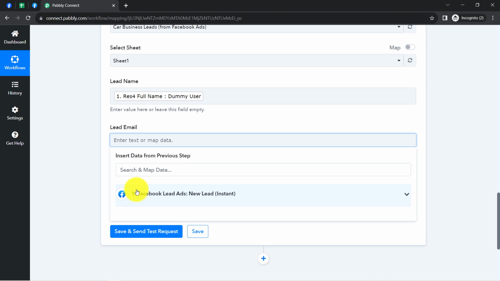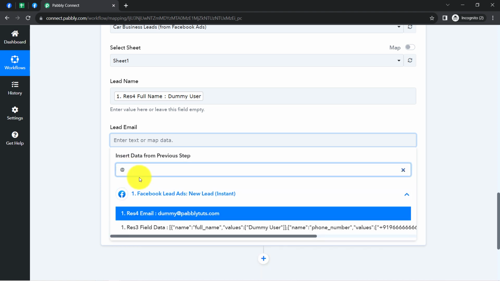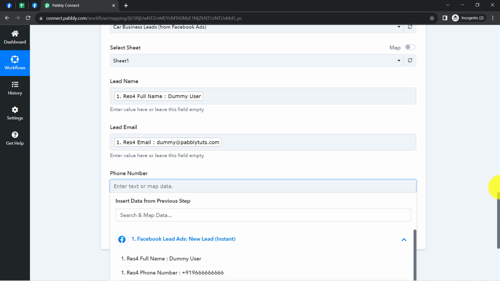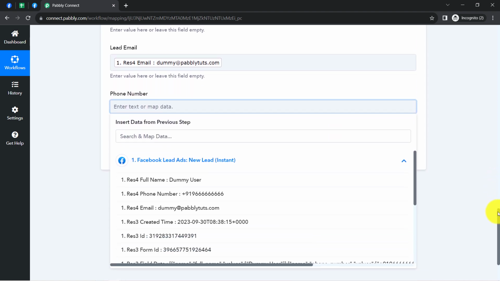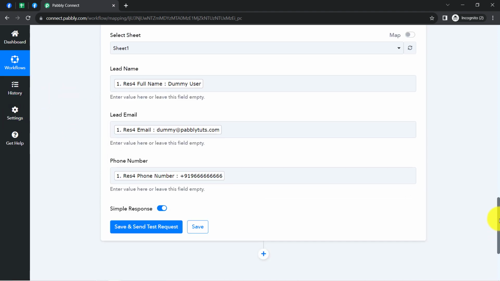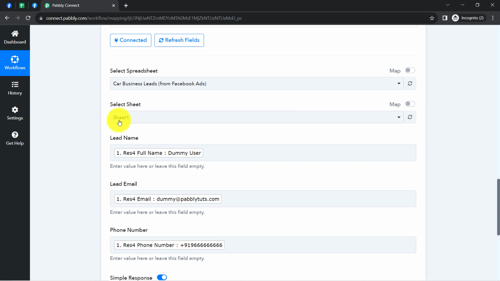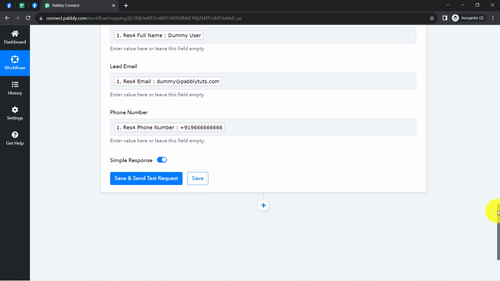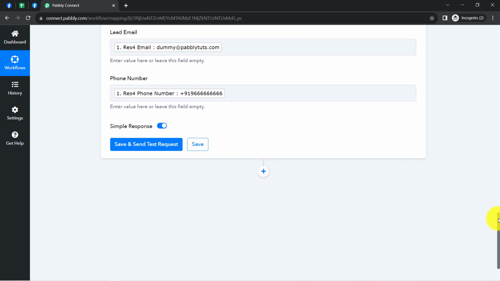But you must be thinking, what is this mapping? Whatever details I'm mapping here will be replaced automatically when our automation works in real time next time. I'm repeating this once again: whatever details we select here manually or from the drop down will remain the same, but the details which we have provided via mapping will be replaced automatically when our automation works in real time. So this is the power of mapping, and that is why mapping plays a major role inside this automation.